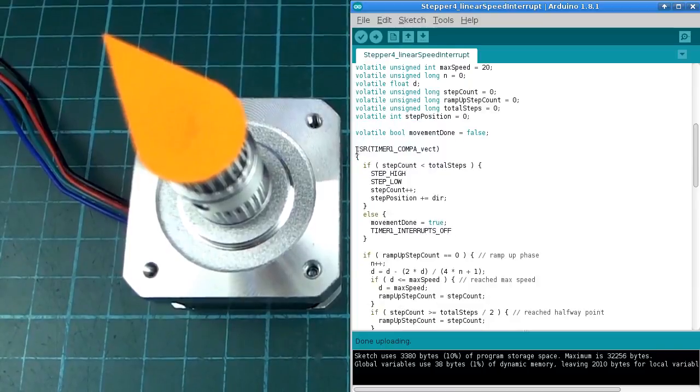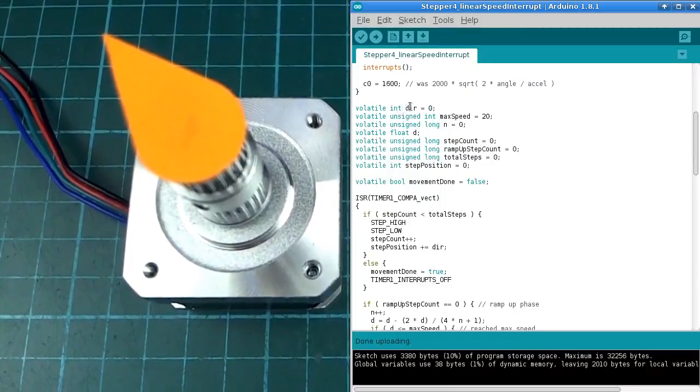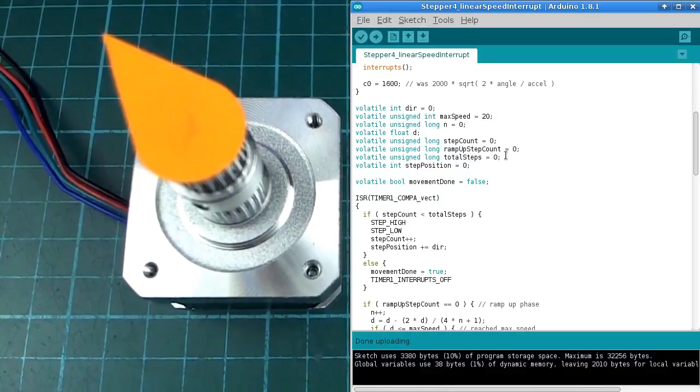Now down here we have the interrupt service routine itself, which I'll look at in a second. But in order to make that work, we need to have a bunch of variables that are going to be looked at by the interrupt routine and by the main code as well. And it seems like they need to be volatile for the most part. I've made pretty much all of them volatile. Not sure if that was entirely necessary, but I was having a lot of problems at some point, so I made them all volatile, and it's been working okay, so I just left them like that.